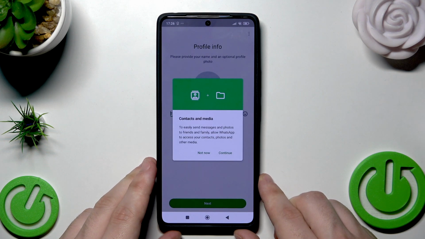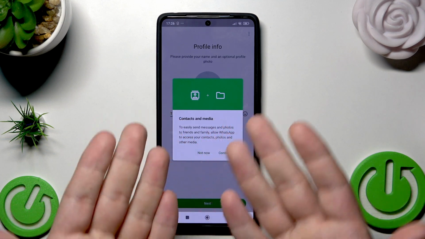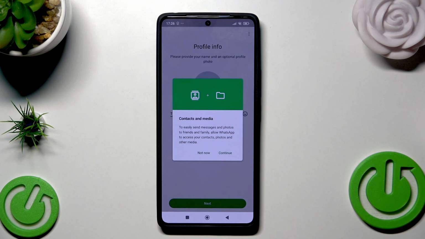And also you need to remember that you need to be logged in before you start this process. In the settings of your device you need to be logged in into the same Google account on which you made the backup earlier. It is crucial, otherwise there is a possibility that you won't have the same thing that I have on the screen, and you might not have a possibility to restore the backup. So make sure that you are logged in into the same Google account on which you made the backup.